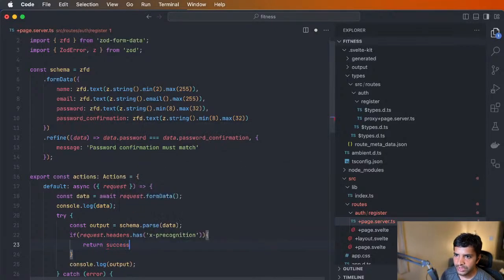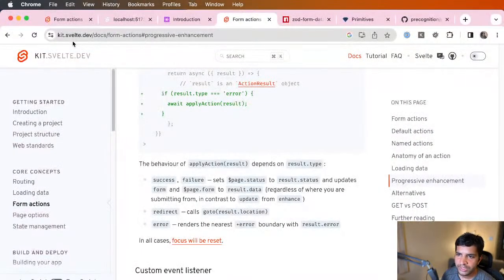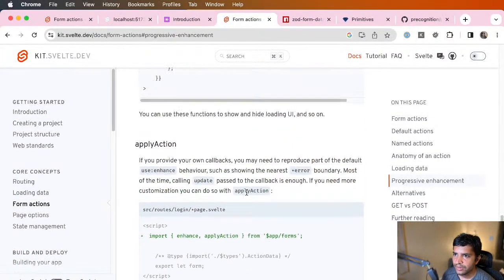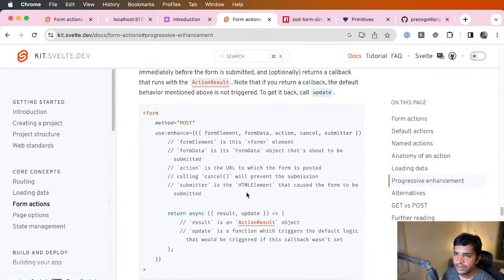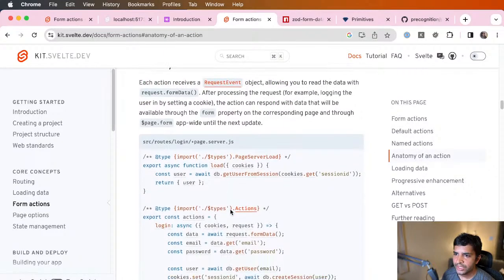So let's do that. But there isn't. Anatomy of an action.